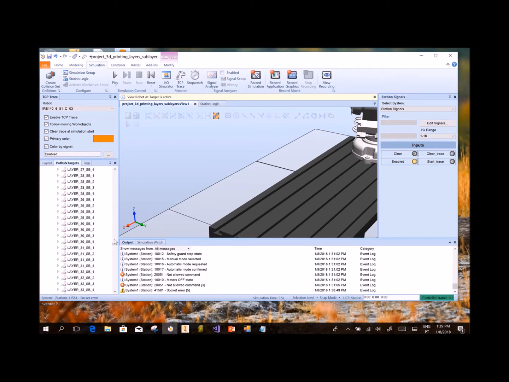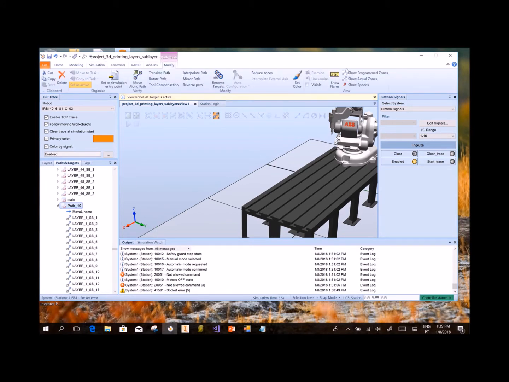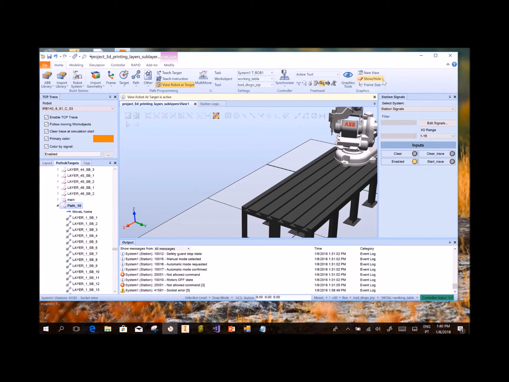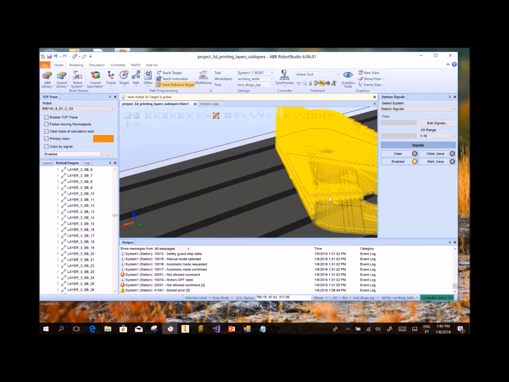For this workpiece, we have a total of 46 layers with several sublayers. Everything was inserted into a path. We can see the layers represented here. Here it is, all the layers that were imported.